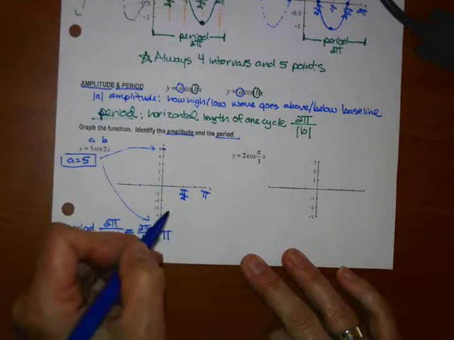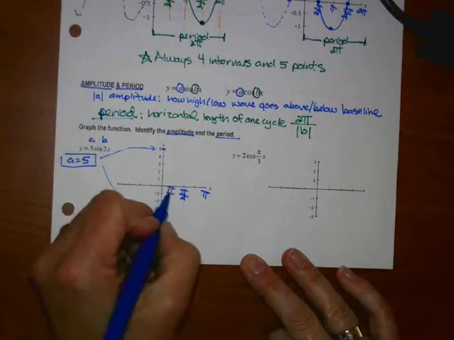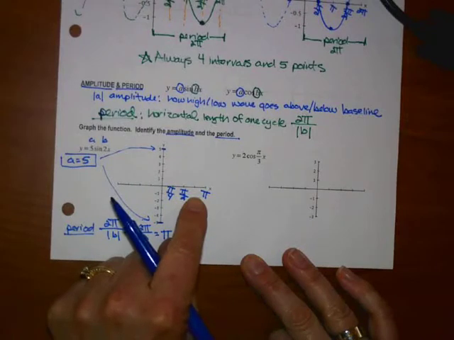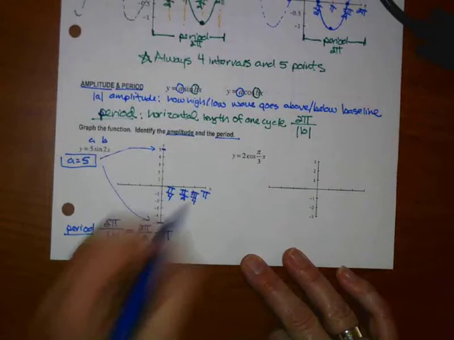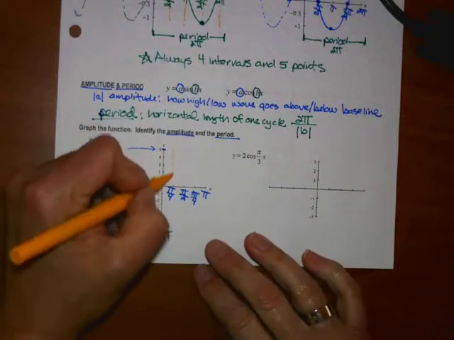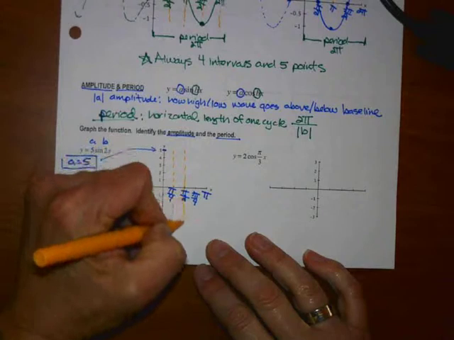And what's halfway between those two? Think of a cookie. It's a quarter. Okay? Pi over 4. I like cookies. All right, then what would this one be? 3 pi over 4. Now I'm just going to sketch my interval lines here, just because it makes it easier to plot those points.